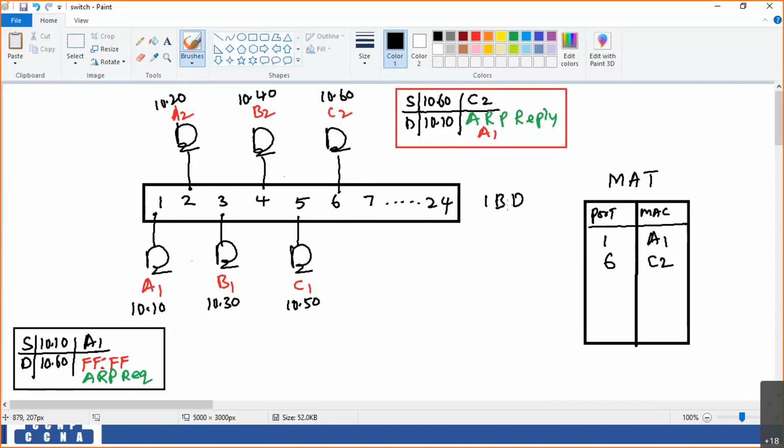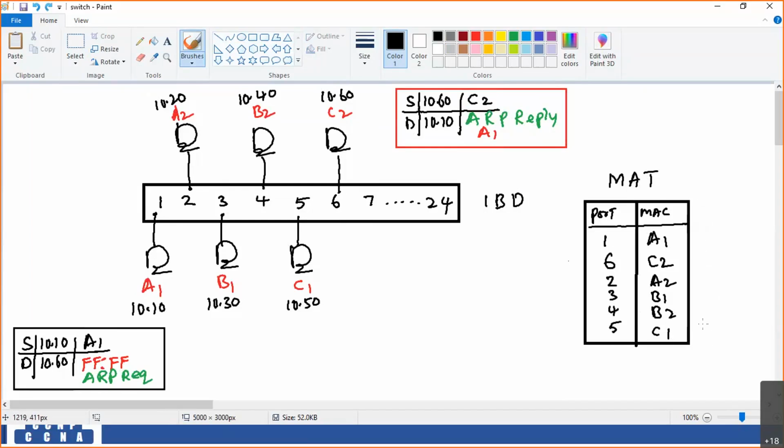Next, port number 2, port number 3, port number 4, port number 5. Port number 2 MAC address is A2, port number 3 MAC address is B1, port number 4 MAC address is B2, and then C1. Now all 6 computers' MAC address information is updated in the MAC table.